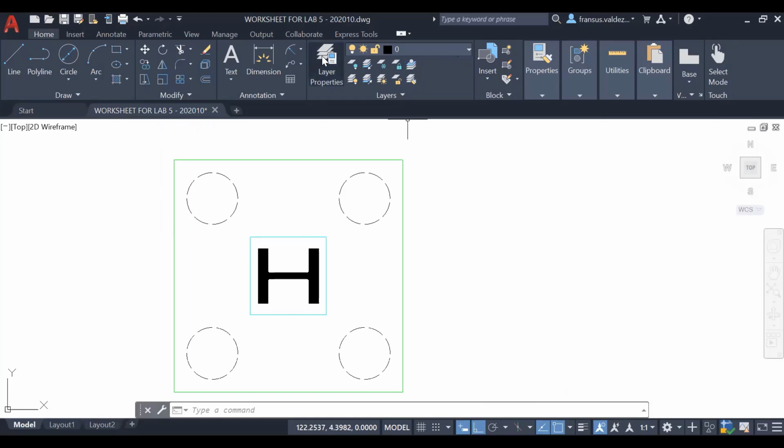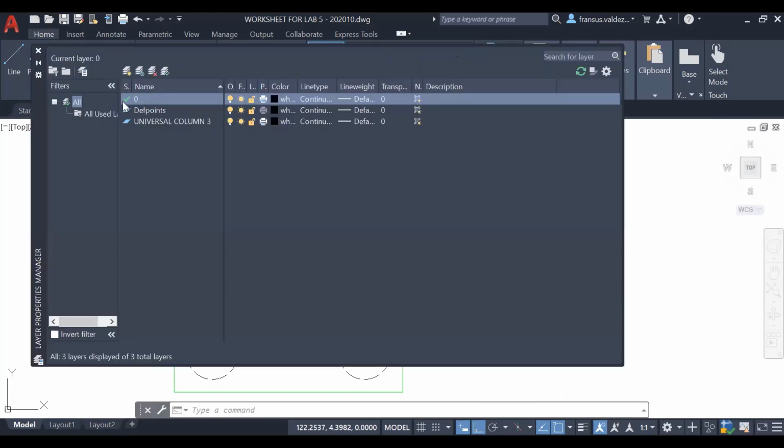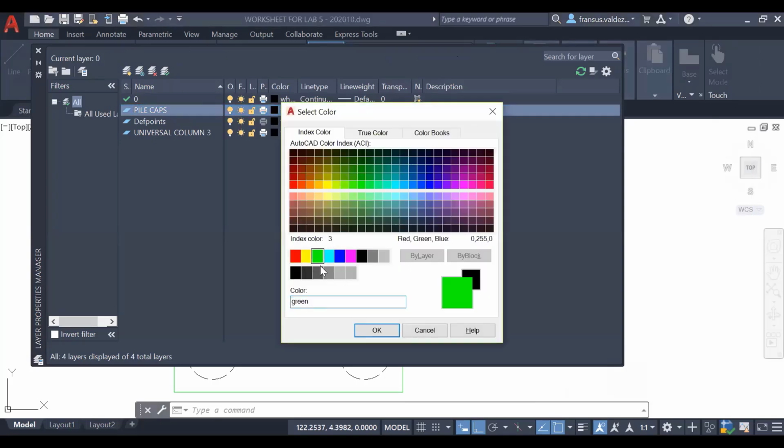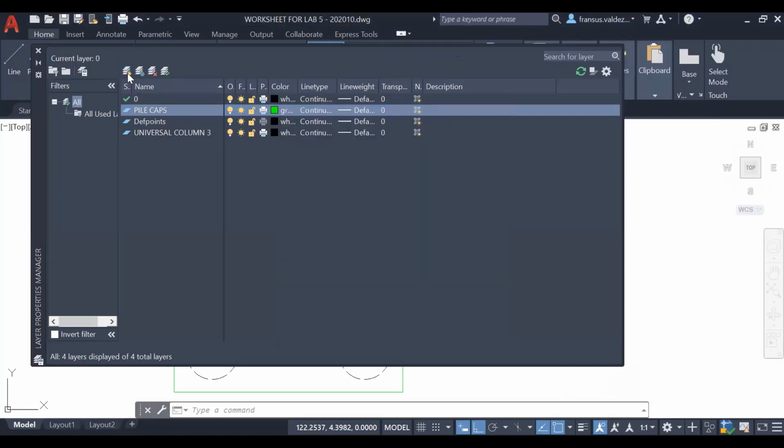Let's make a layer here. We go to this layer, create new. One is pile caps, which is green. Change the color. And then again a new one.